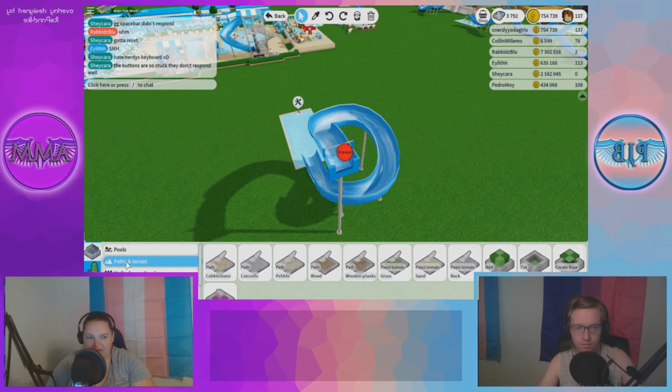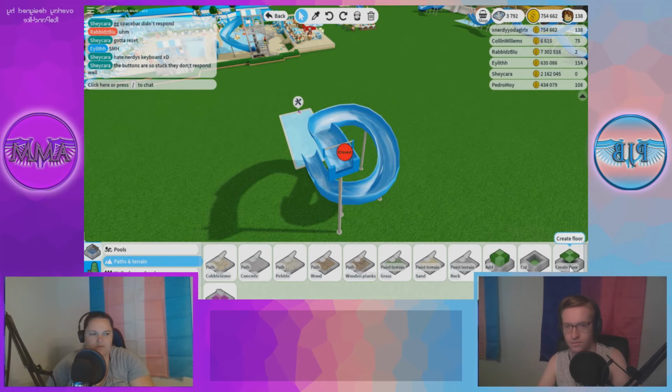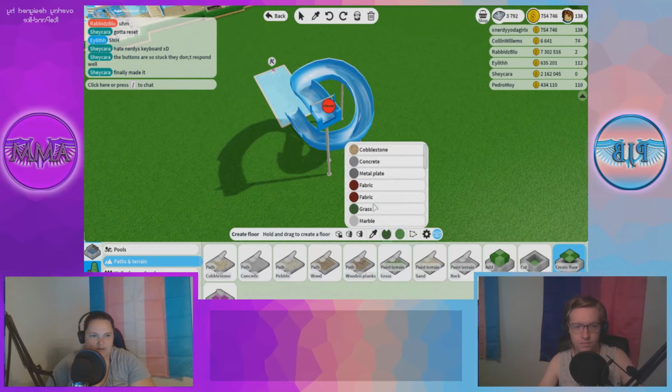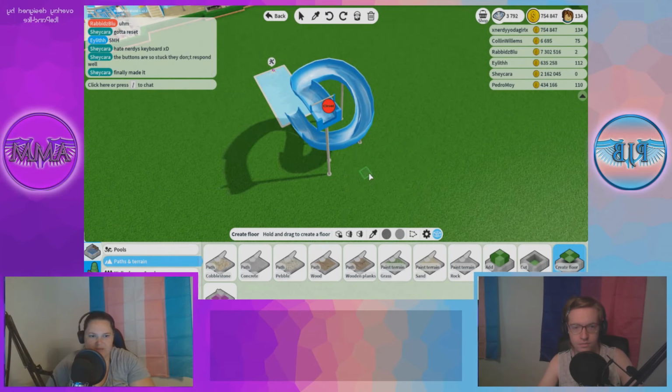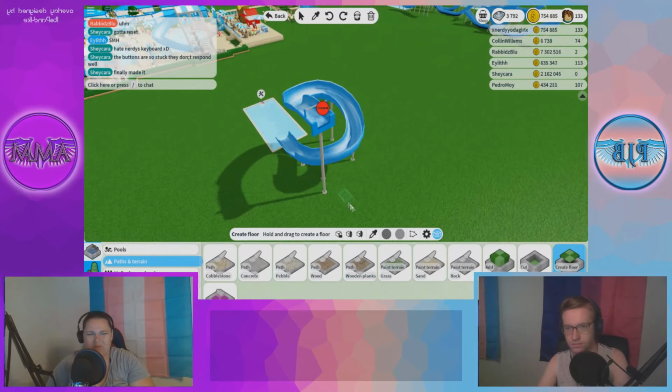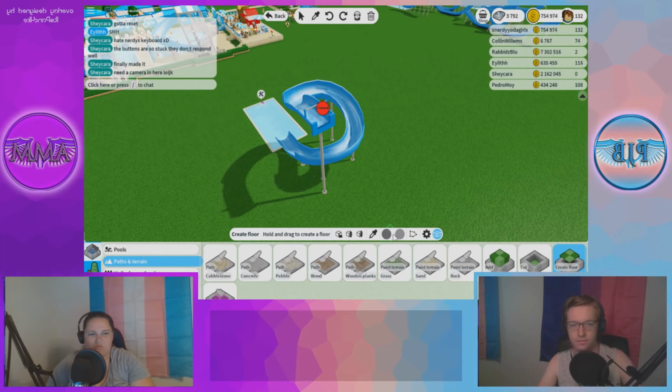So we're gonna go to paths, and a lot of people tell me that they don't know how to build a path in the air. So just go to create floor, and then you're gonna come here and grab which one you want. I think I'm gonna use the metal plating for this one because it's gonna be metal, though that would be really hot to stand in the sun, wouldn't it? Let's do wood this time.